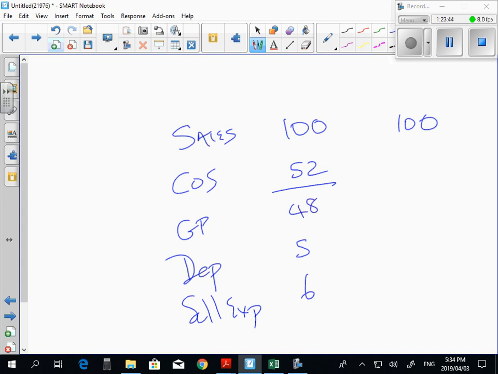Is that all right? So I'm going to go through gearing next, and I'm going to go through gearing and solvency at the same time, because good liquidity can compensate for bad solvency and vice versa. So I'll try to combine those two together. Profitability and asset management go hand in hand. How you manage your debtors and your stock impacts upon your profitability, so they often go hand in hand as well. So I'm going to try to go through the stuff with you and just show you how to approach it. Is that all right? And this one, you get better by doing questions and actually practicing the stuff out.